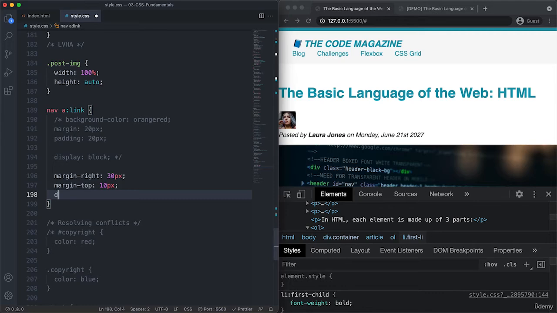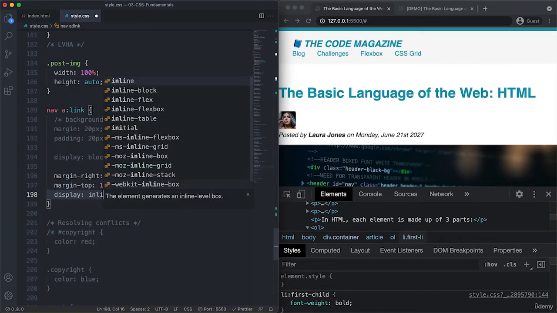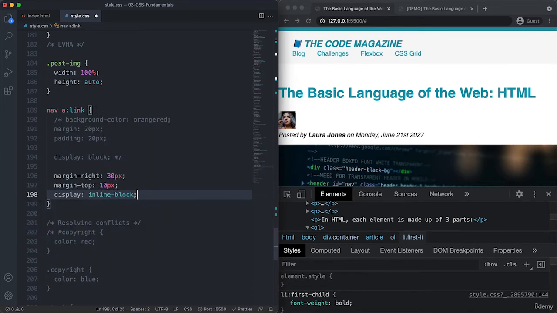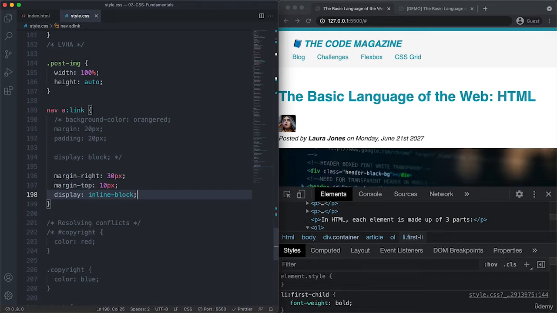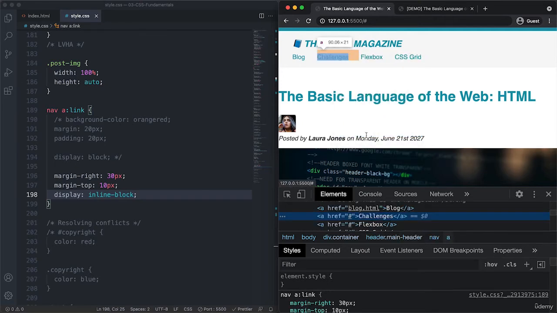But now, if we change the display to inline block, then see what happens. You saw that now we got our space here. And if we check this out, then indeed you can see that orange space on the right side and then the 10 pixels on the top.